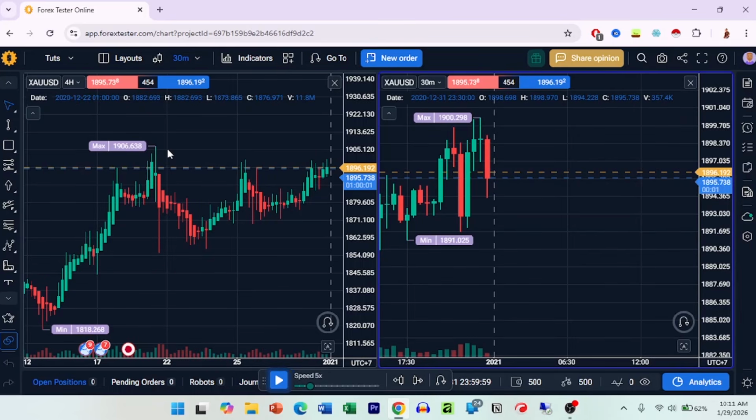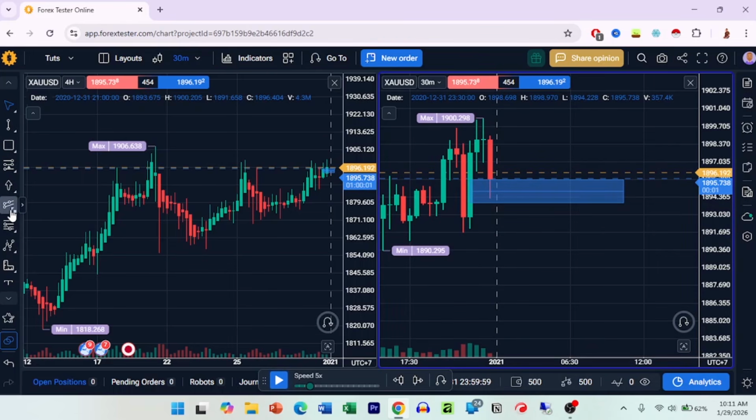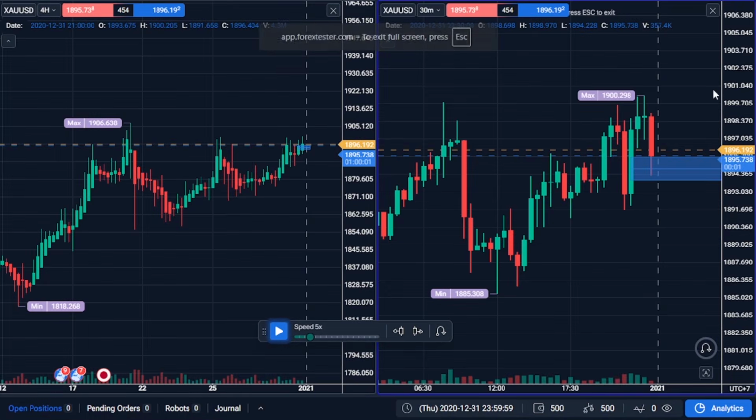Now the other thing that you can use here is the drawing tools. So we have all the drawing tools that you can find on major trading platforms right here, right? For example, you can use the rectangle, you can use the Fibonacci, and anything that you want, but you are using this with previous data, and then you are seeing how your strategy would have performed. So we have a lot of tools. All the tools that you will find, for example, on TradingView, you will find right here, right? You can also put this on full screen if you want to, right?